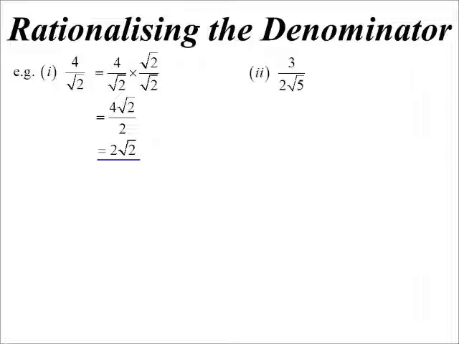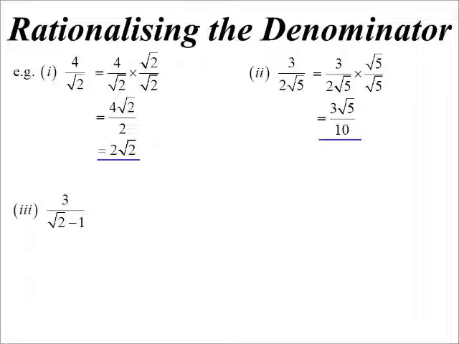Oh yes, I use this example just to illustrate you don't have to multiply by 2 root 5, just the surd part's fine, because that's what you're trying to fix up. So just root 5 on root 5, 3 root 5 on 10. Now if you did multiply by 2 root 5 on 2 root 5, it's not wrong, it just means you'll end up with some cancelling to do down the track.